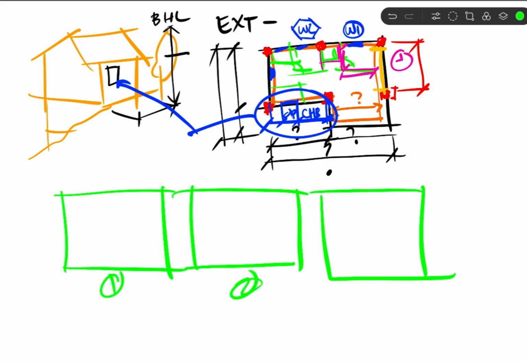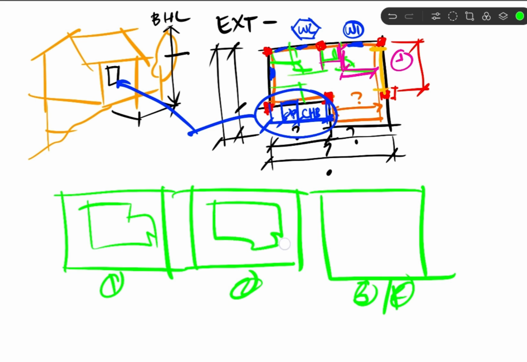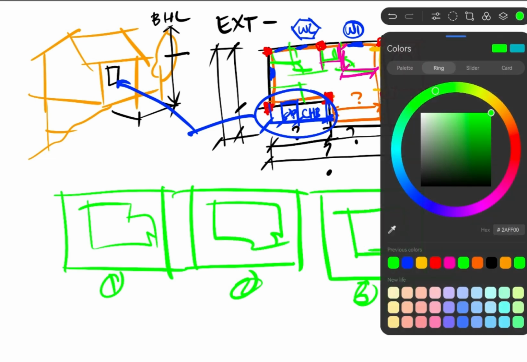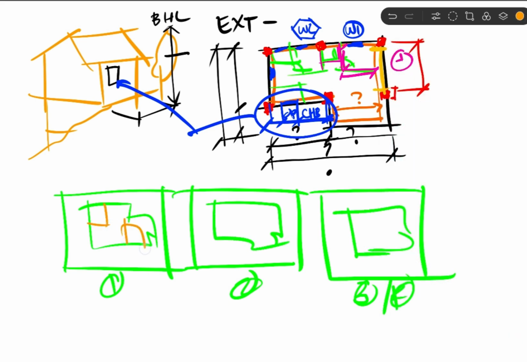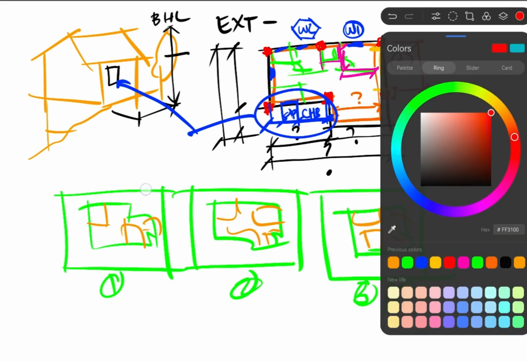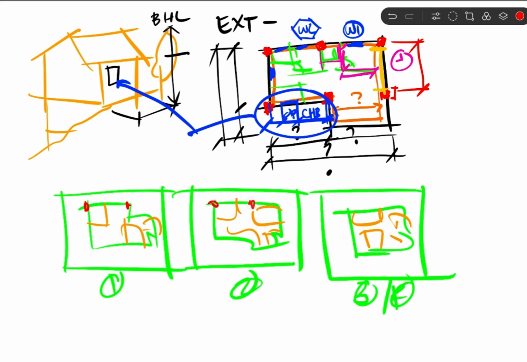First floor, second floor, third floor, or roof. And then start by drawing the overall, for example. Then the second thing will go for the interiors. Just start laying them out. But do not try to measure each and every single crevice or corner if you do not have enough time. And then look for the structurals.